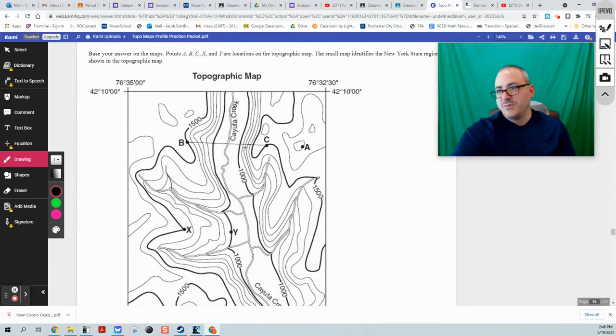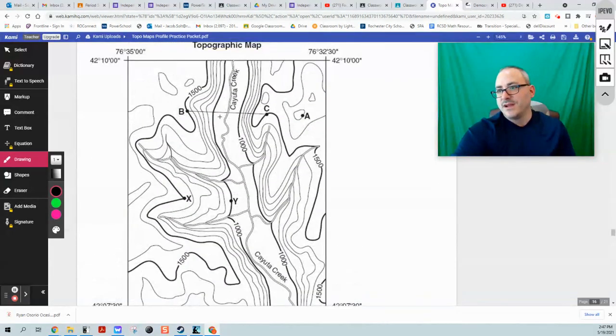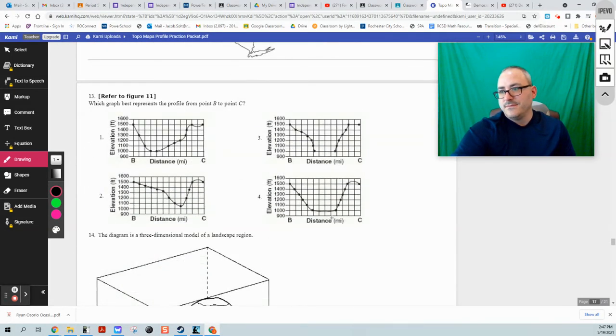So what I should have is it should be really steep on the C side. It should be flat and then really steep and then kind of flat and then okay-ish steep. So we're looking for something that's really steep on the right and not as steep on the left. This is hitting it for me, and also this. These two are both hitting it for me. This is the one I like the most because it's got that wide flat spot at the bottom. Yep. For me, the 4 is what's hitting it.